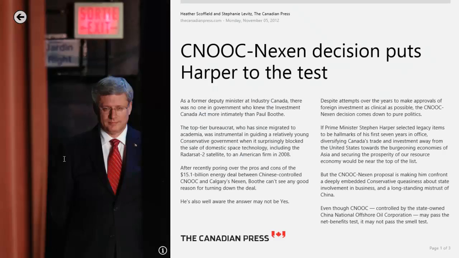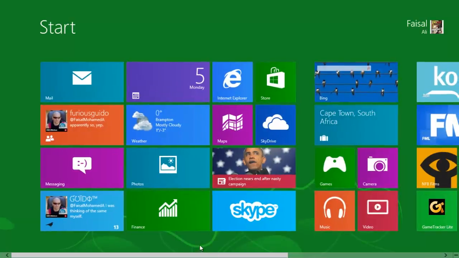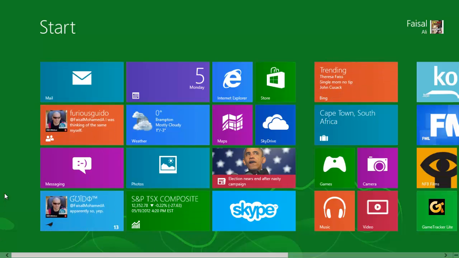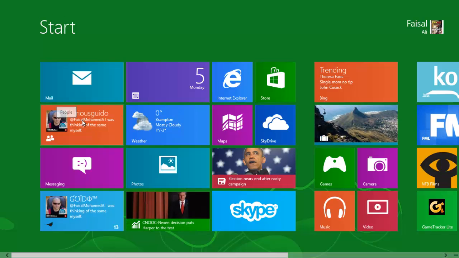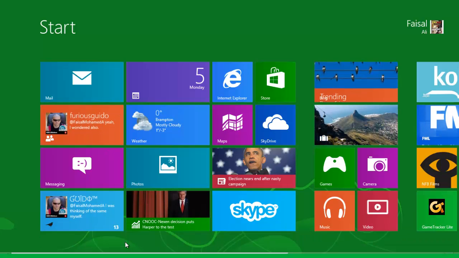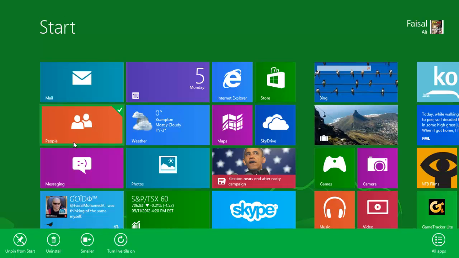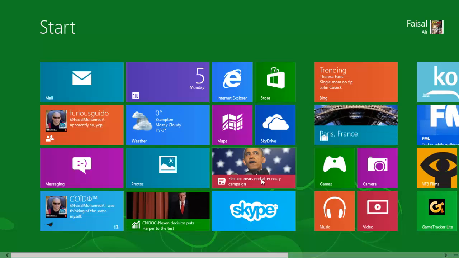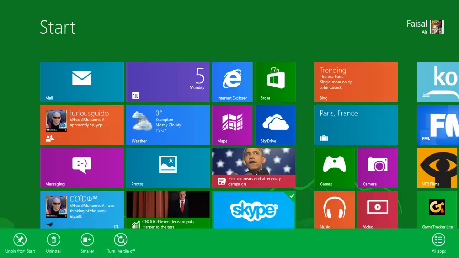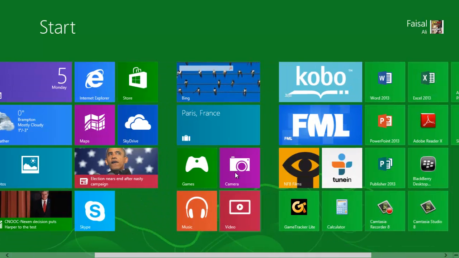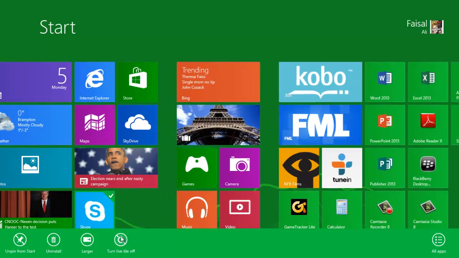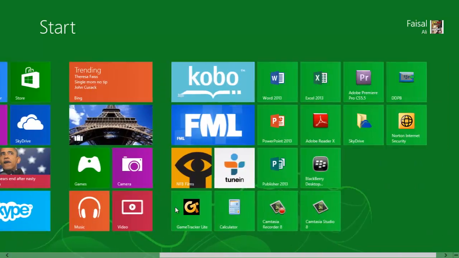So the Nexon article, open it up, and we got there just because we were interested in what we were seeing from the live tile. So the live tile is a pretty good idea. You can also turn them off actually if they are annoying to you. So you just find the live tile you want, right click, and then turn live tile off, and it will turn off. You can also turn live tile back on, and for these tiles that take up 2 spaces, like Skype, the news, all these ones here, you can also make them smaller, and now you can fit another tile there. So that's always a nice thing, just having a little bit of customization there.